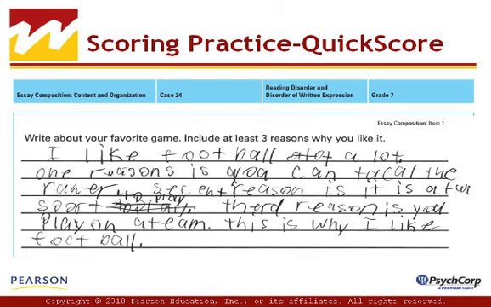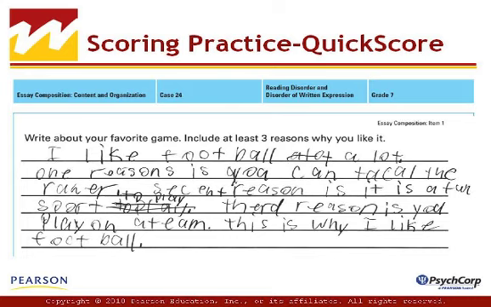Then you look at conclusion. This is why I like football. The conclusion is your last sentence or your last paragraph. Again, does it include an independent clause that includes the name of the game and that expresses a fondness? Yes, I like football. Conclusion 1. Then you look at paragraphs. We already talked about 2 ending punctuation marks, 1 paragraph.